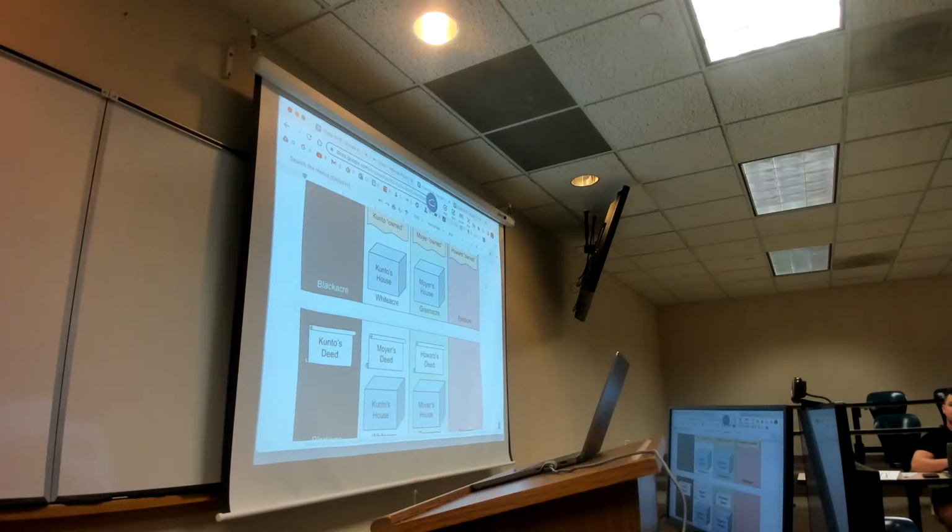Kunto will get Whiteacre. Moyer will get Greenacre. Howard can build his own house on Redacre, right? Everyone just owns what they got. Wouldn't that be just easier? Is that what they do? No, they do the worst, stupidest thing in the world. What does Howard do here? It almost boggles your mind when you think about what this guy tried to do.